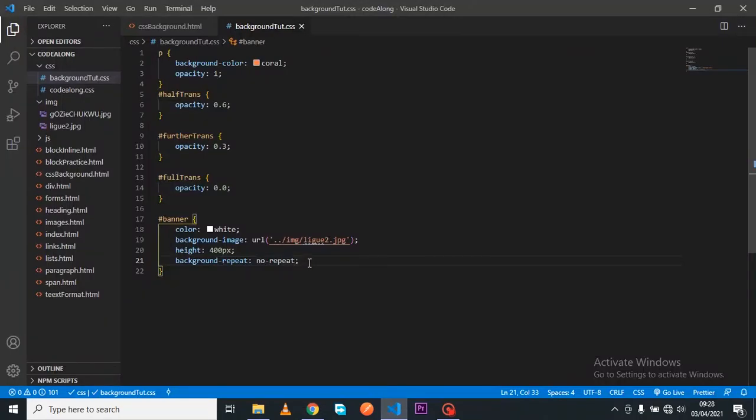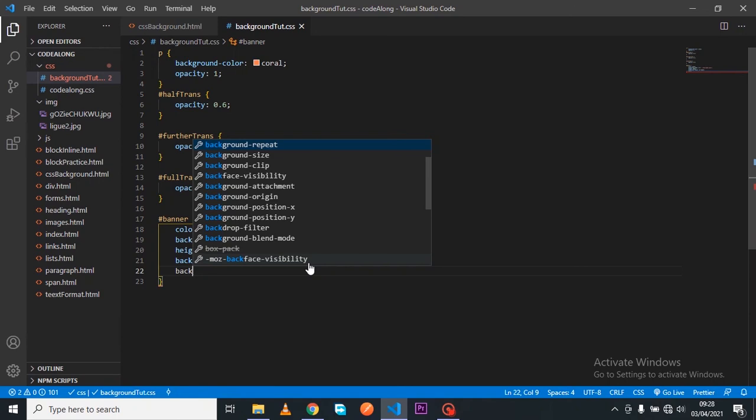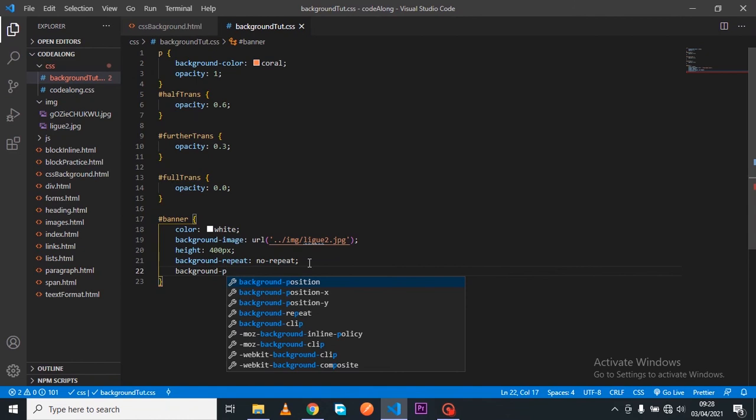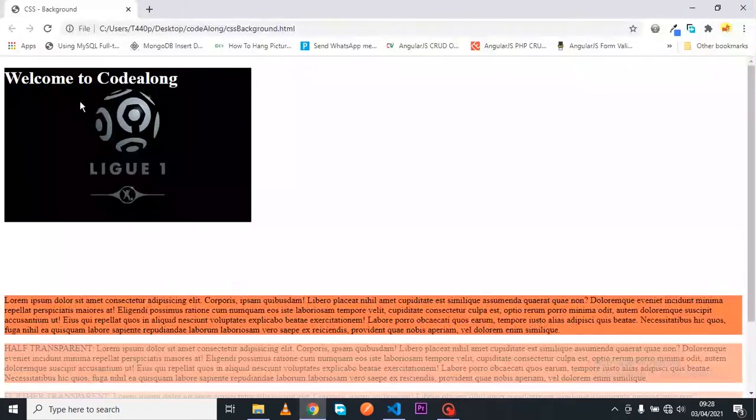Okay, the next background effect we're going to look at is background position. Let me type it down, background position. It is used to stipulate the initial positioning of the image. By default, images are initially positioned top left from here. Okay, top left. Now, if you assign the value top right, okay, first of all, it's top left, which means the x is top.